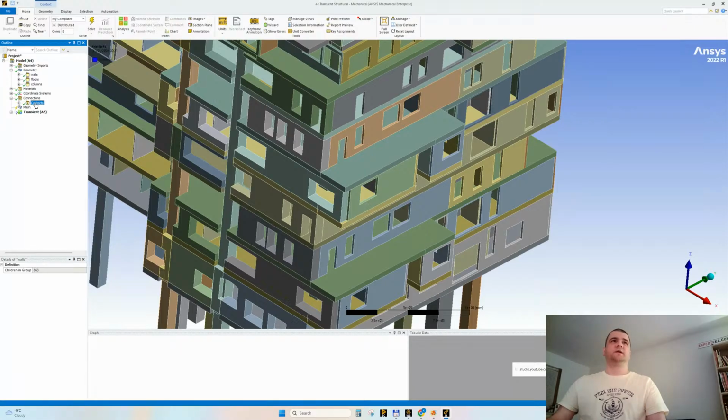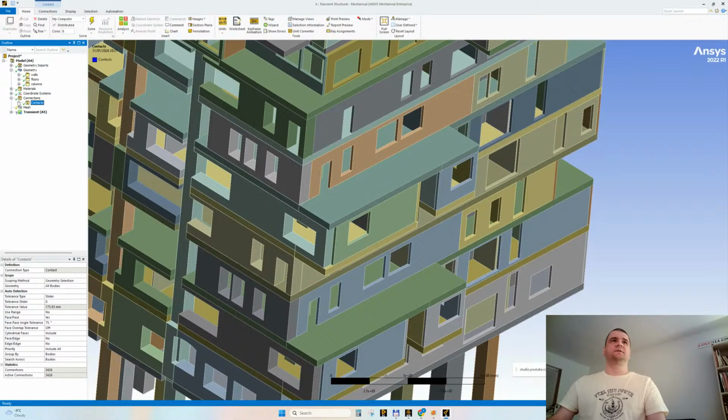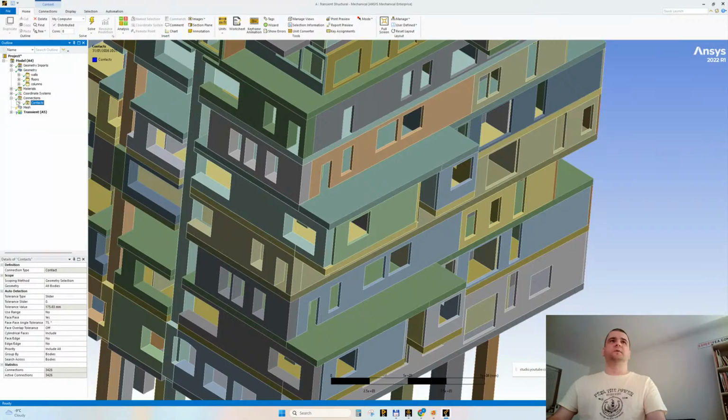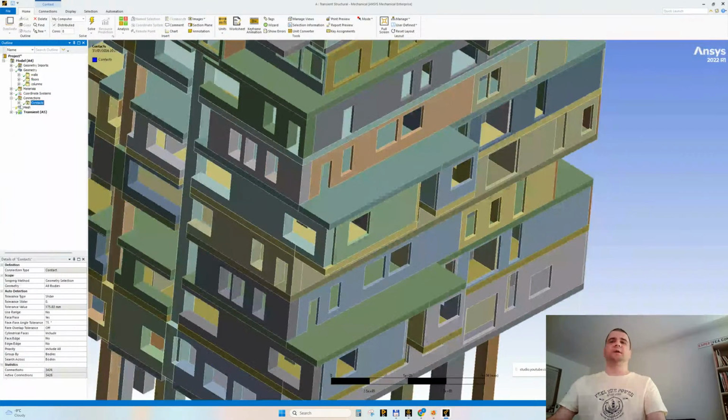Connections. I would like to right-click, rename based on definitions, and now everything should be in contact. There should be no offset. They should be perfectly touching all the surfaces.